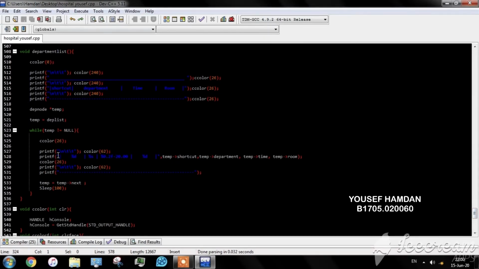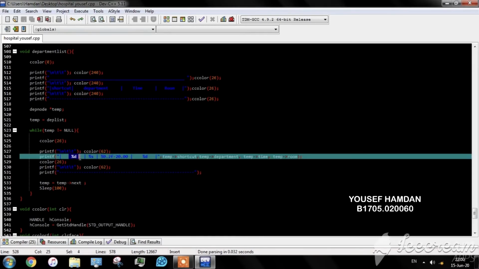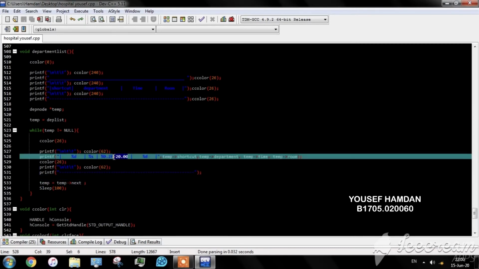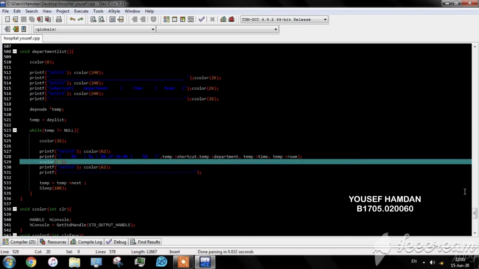Here we can see integer, characters, and the float. Here the list, I tried many times to add the two floats in the same place, but I couldn't. So I printed the finishing time here by my hand, not by the function.